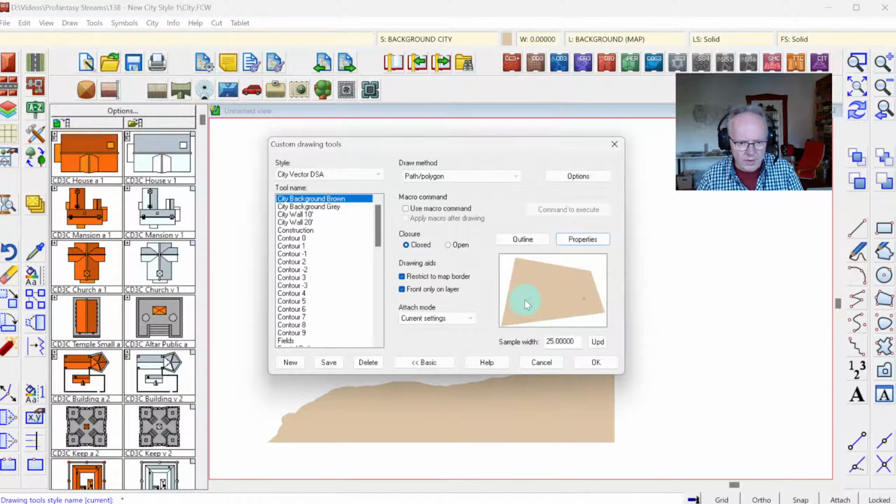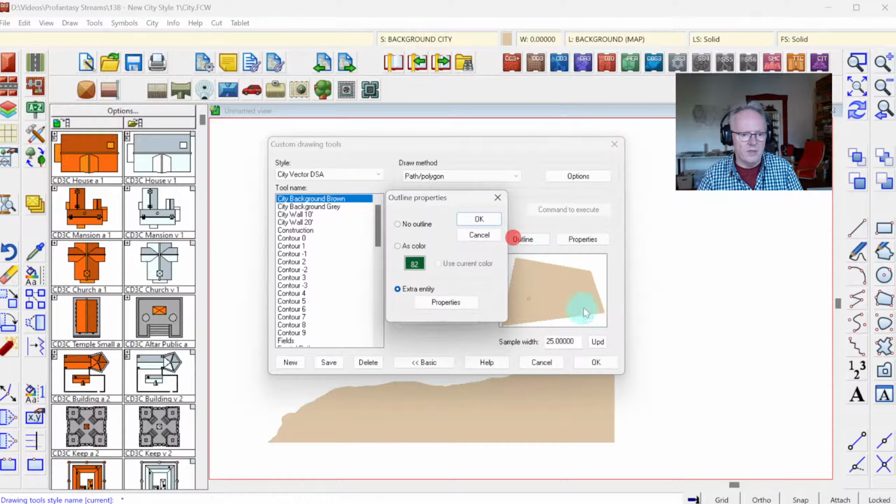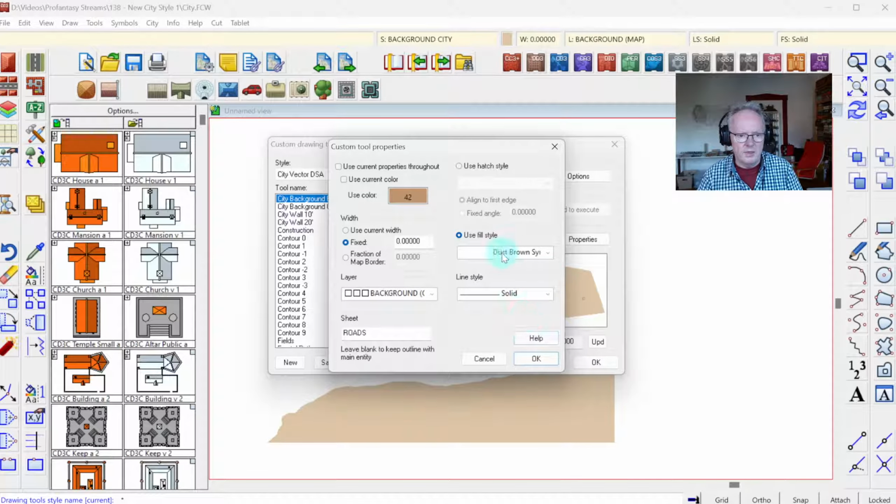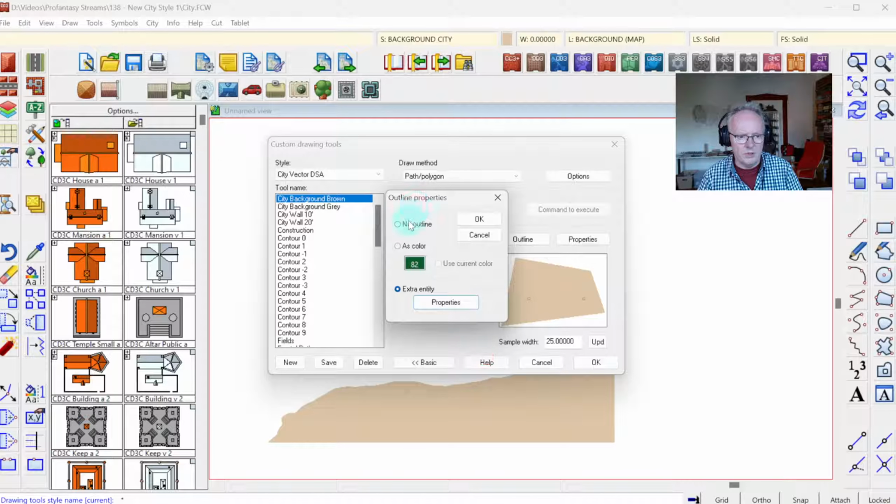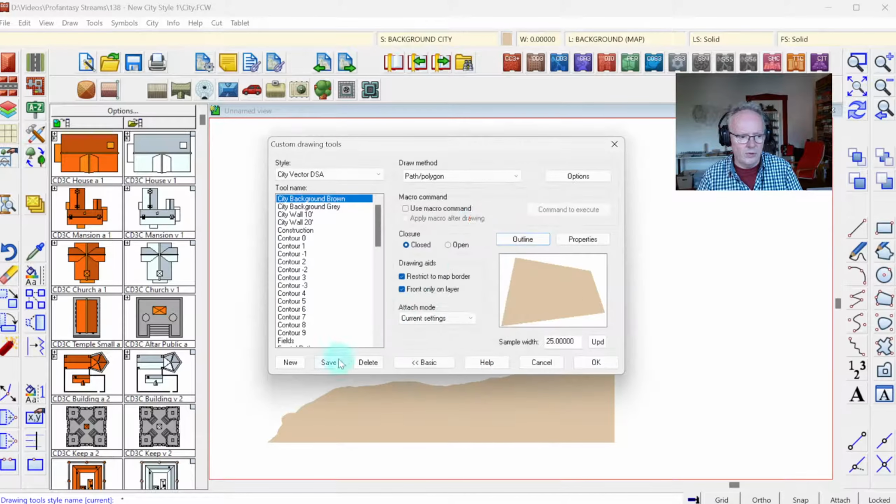And you can see we've got these strange dots in here. That's an indication that there is an outline here. And especially it uses a fill style, which we're not using in this map, so we're just going to do no outline on the tool. There we are. And we have a matching gray tool, so apparently I did not use that in this map, but I'm going to just set it up the same way.